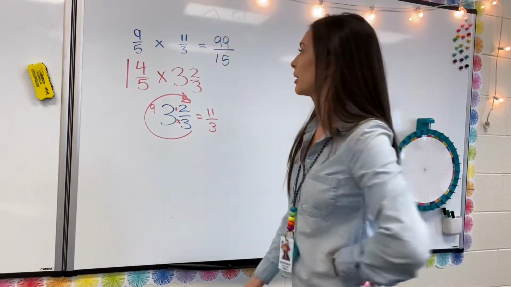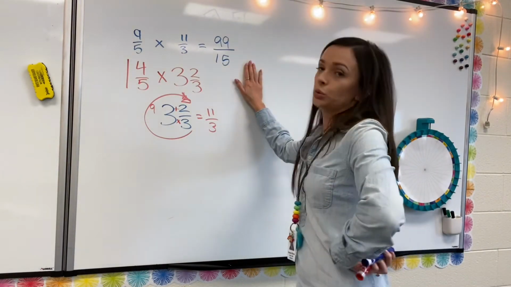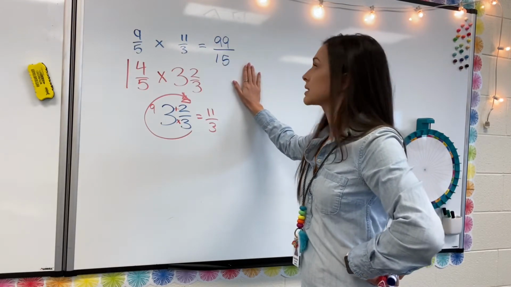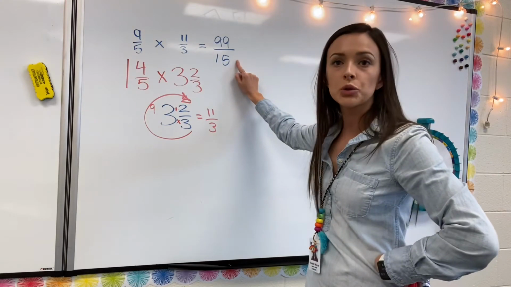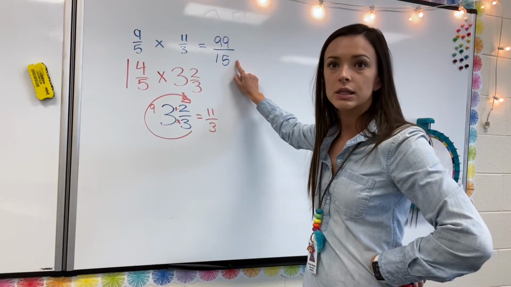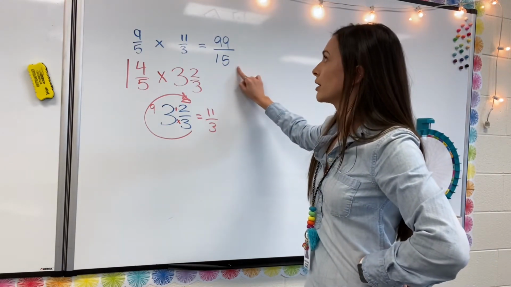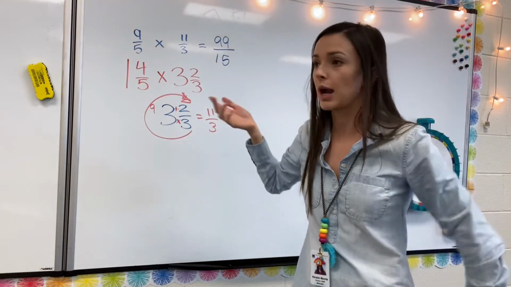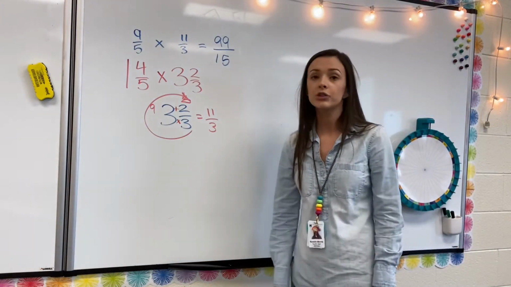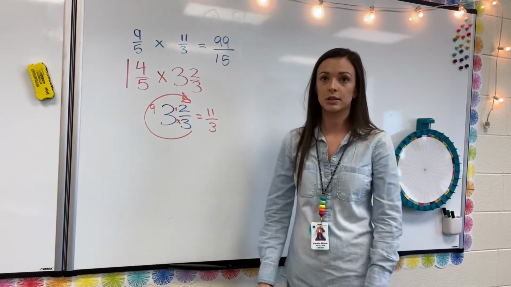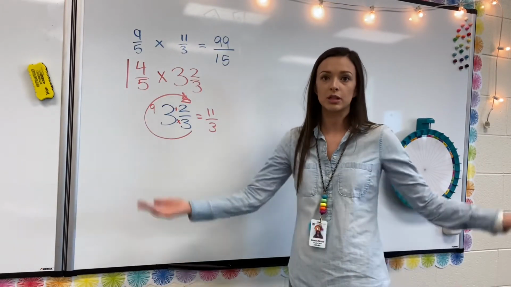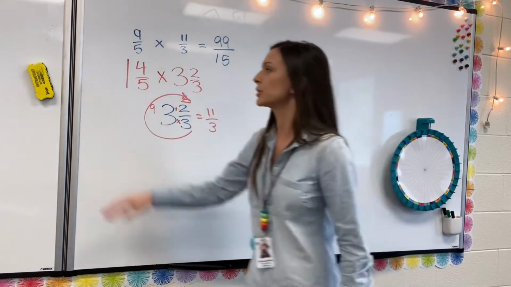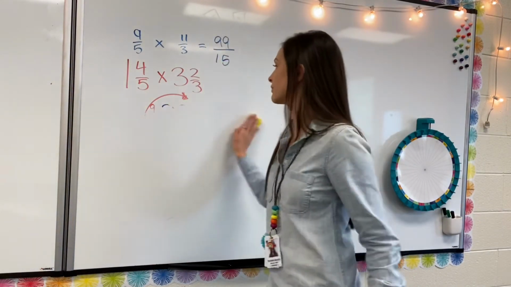How are we feeling about this? Good? Ooh, what are we noticing about this now? So now I notice that my solution, my product, is a fraction greater than 1. So what if that's not one of my answer choices? What if I'm taking the quiz on this and the answer choices, A, B, C, and D, are all mixed numbers, and I don't know because I have this as my answer? Ugh, I must have solved it wrong. I guess I'm just going to erase everything.